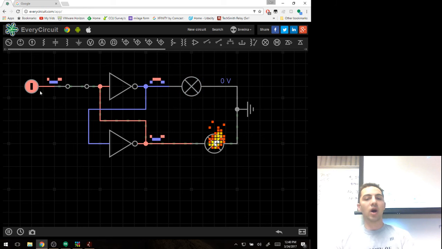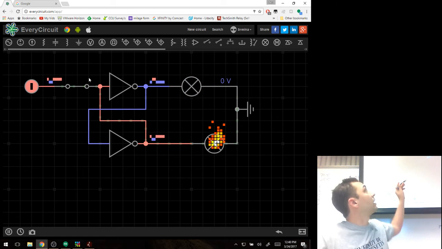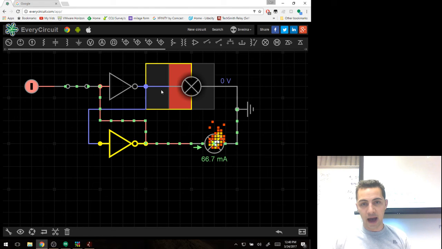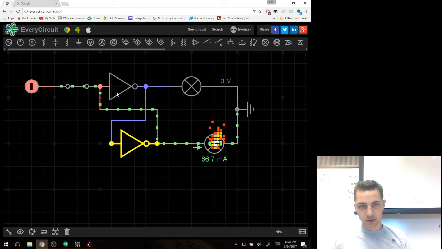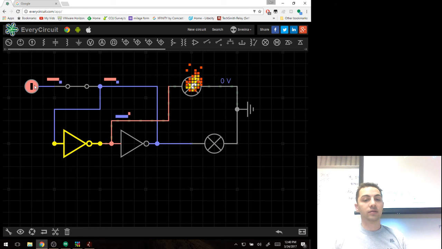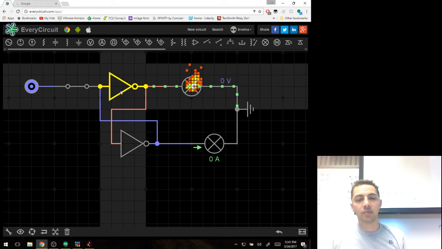When I make this a 1, it sets this guy up. When I make him a 0, it sets that guy up. They're opposite of one another, so they will always be opposite. As I turn one on, the other turns off. And you can see what's happening. Now, the only thing I did was change the orientation of these inverters. I could always go back here, and this is the same circuit that we saw before. It's 2 inverters, and the output of this second inverter reinforces the input of the first inverter. And then let's put it back in place.